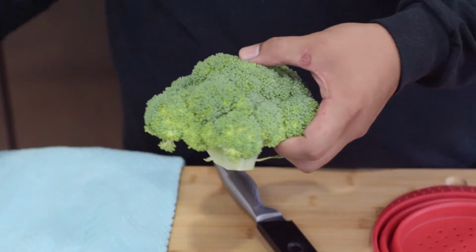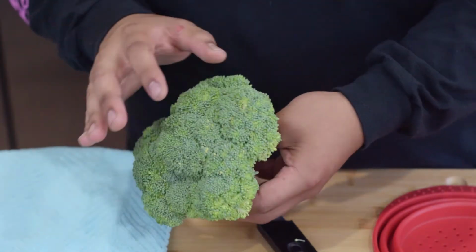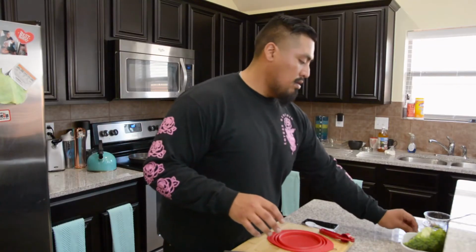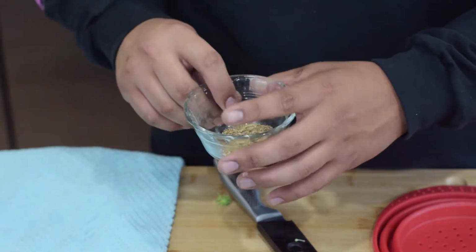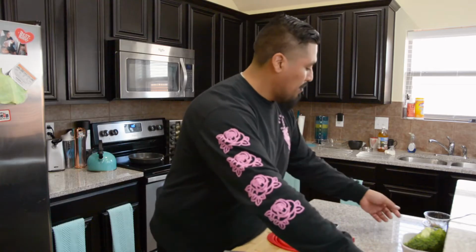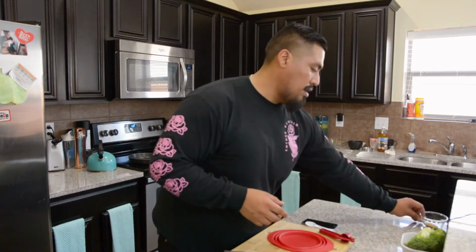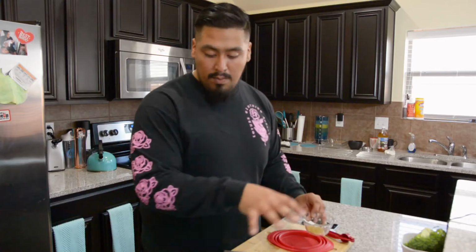We'll have about 1 small broccoli. This one is a little bit bigger, so I'm gonna just cut it down and chop this down. You guys will see that. We have about 2 teaspoons of dried oregano. That'll really give that rich taste to this egg scramble. 2 tablespoons of chili powder. And 2 tablespoons of cumin. So we're gonna go ahead and prepare this, and we'll come back and see how it looks, guys.